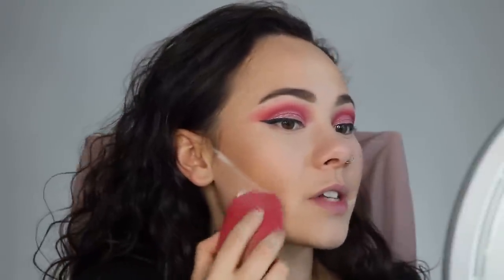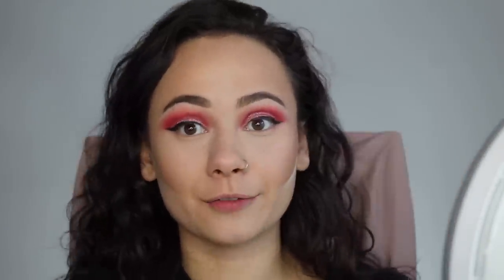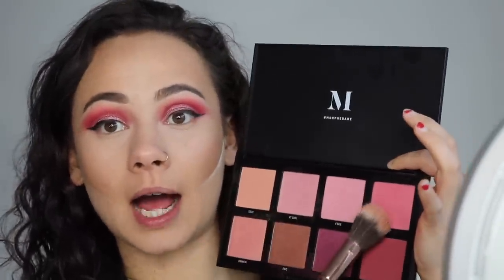This is the first time I'm using Cody Airspun — I bought it in Koreatown. I like it because it's so affordable, so using a lot of it doesn't feel like wasting product. For blush, I picked up the Morphe 8C palette. I'm going to mix the shades It Girl with a little bit of Hot and put that on my cheek, because I'm wearing a pink look. I've used the Morphe palette a couple times and I really like it — the colors blend very well.